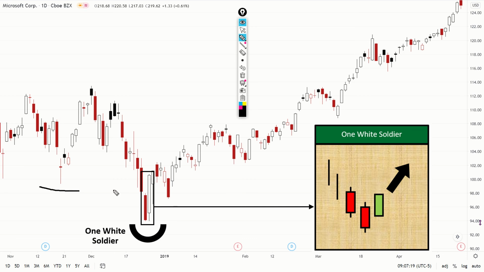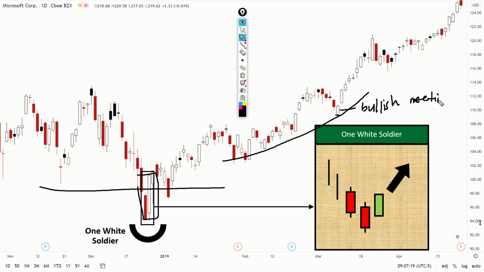Because I want to put your attention right here on this set of candles, which is quite rare. One white soldier forms right there. Then the trend continues to go up. Then you have another bullish kicker right here. Gaps down, sorry, a bullish meeting line right here. Bullish meeting lines.